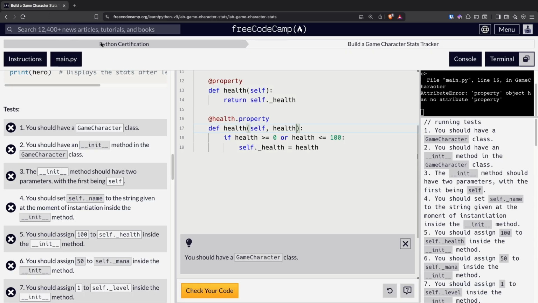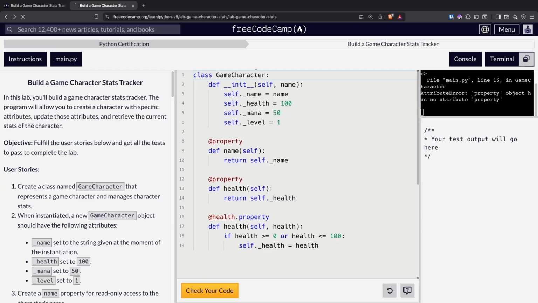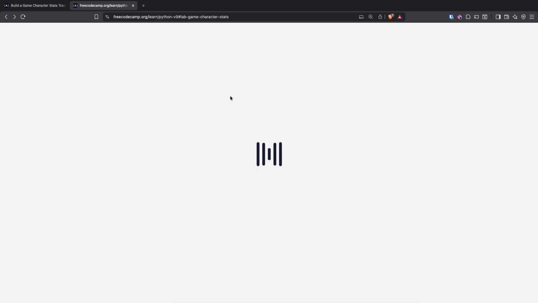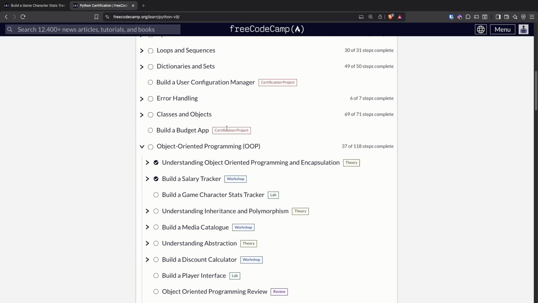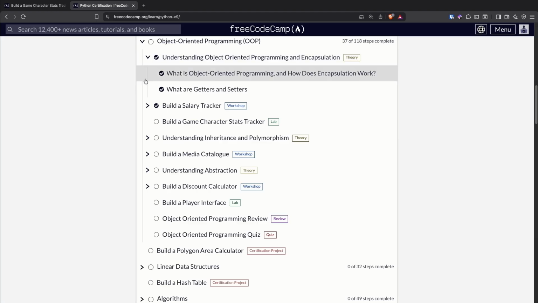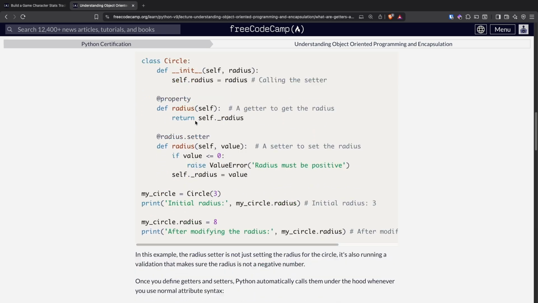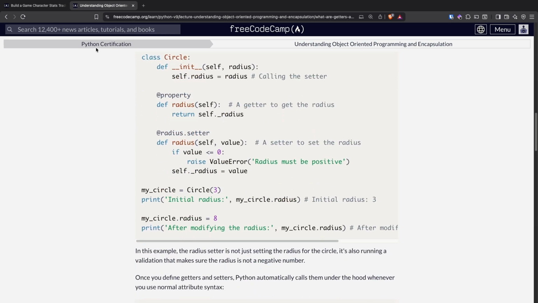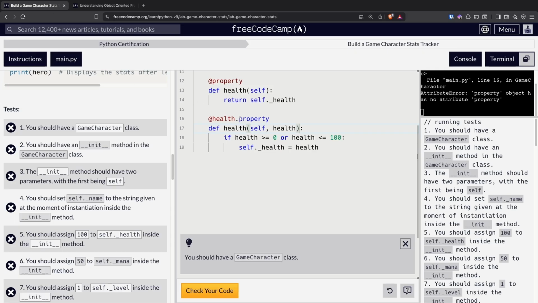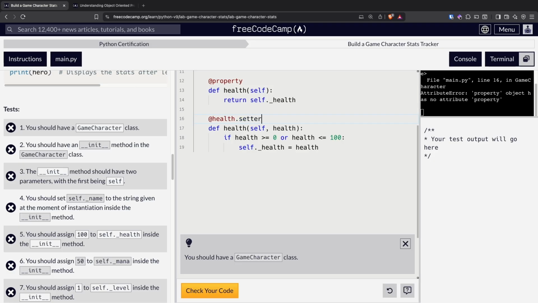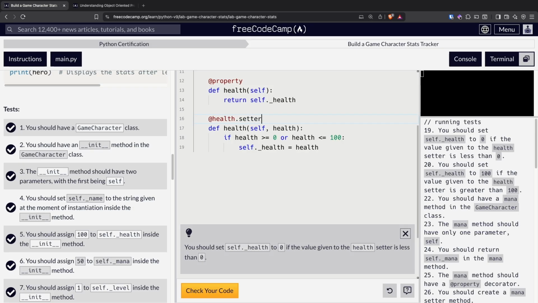Let's open a duplicate window and go back to our instructions here. Getters and setters. So the setter is at health.setter. That's the issue. There we go. It should set health to 0 if the value given to health is less than 0.